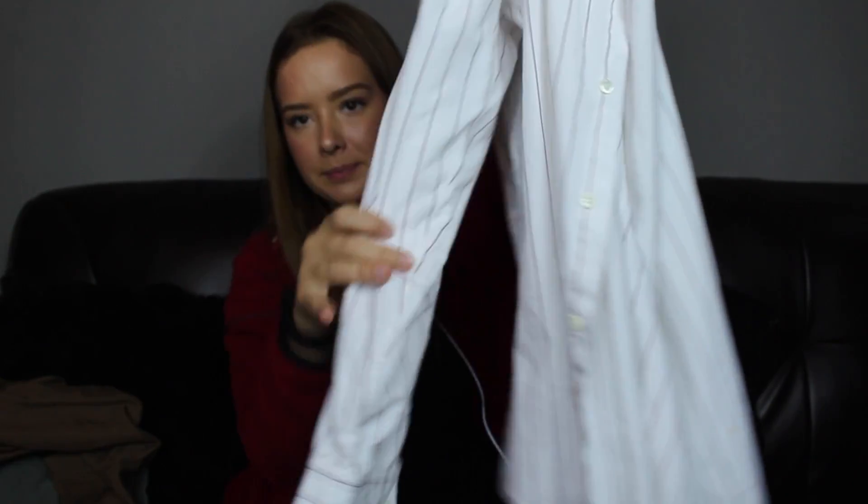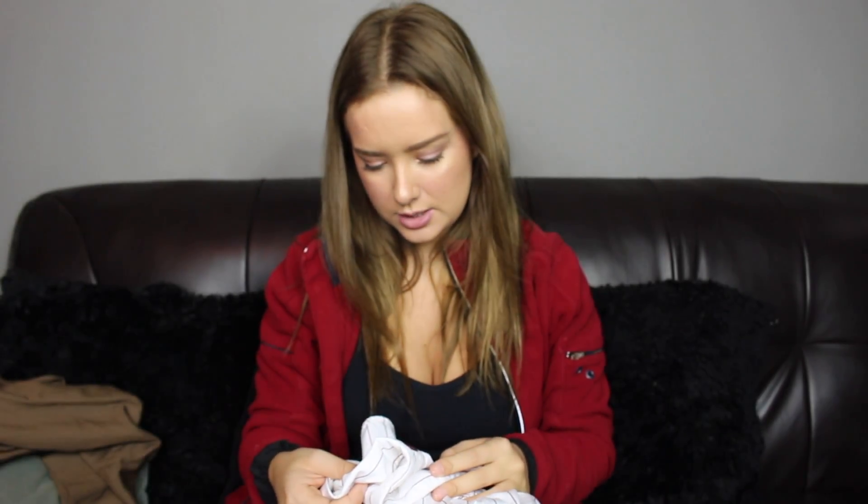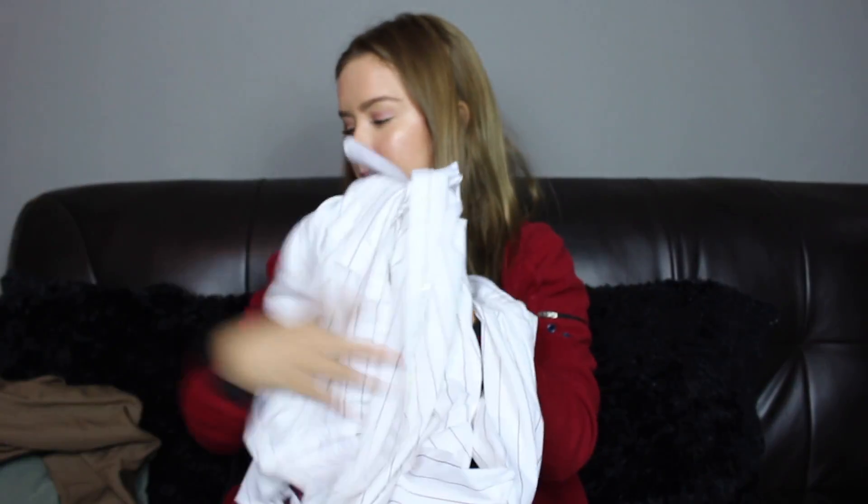The last thing from the thrift store — I thought this was kind of weird but kind of cute. It's kind of long so I might have to get it hemmed, but it's a men's plaid collared button-up shirt. The colors are like maroon or purple and white. I thought it was cute to wear as a t-shirt dress — I'll probably have to get it hemmed. The brand is Nordstrom Classic and the size is 17/34. I have no idea what that means in men's sizing. So yeah, all long sleeve shirts even though it's not cold here.